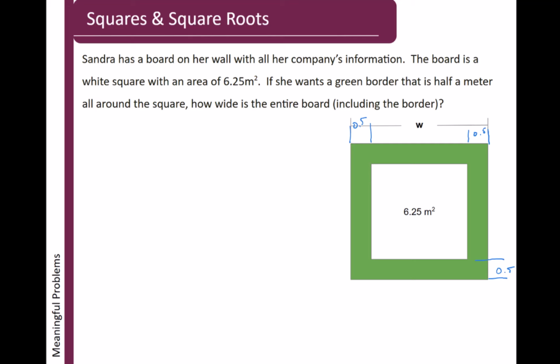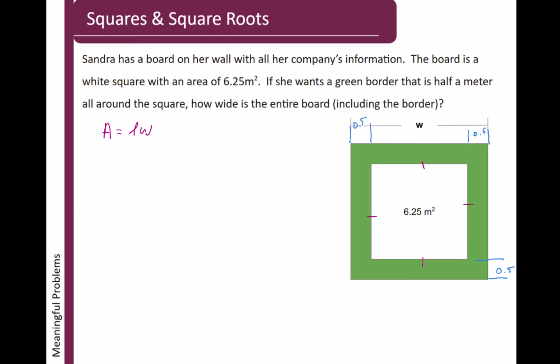So I look at my diagram, and as you recall, I mentioned how if you see anything to do with squares, we think about squaring and square rooting. So we're gonna look at this, and I see a square here, right? Because it's all the same length. And we're given the area of the square. So the first step all the time in geometry at this point, and really in all of our math, is to start with an equation or a formula. So I'm going to start with area equals length times width.